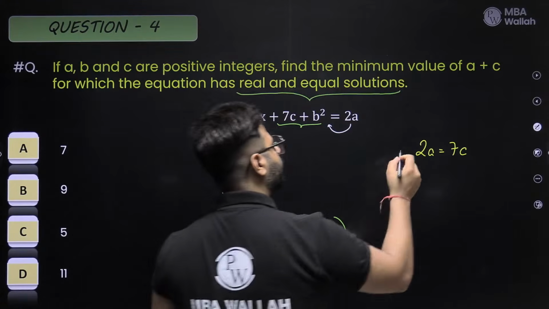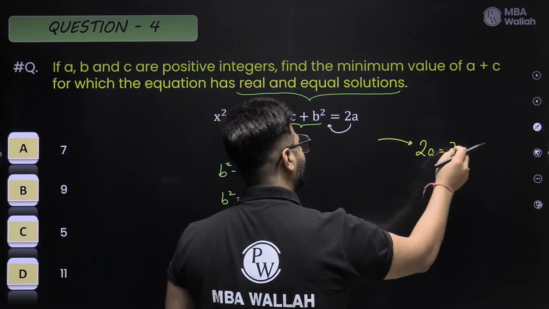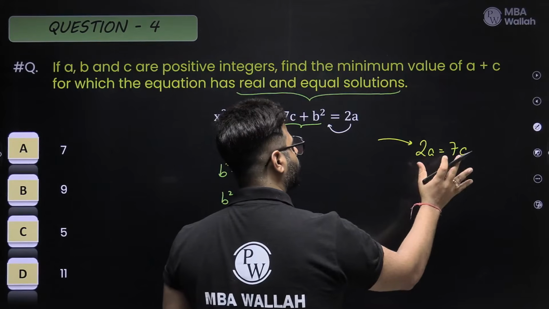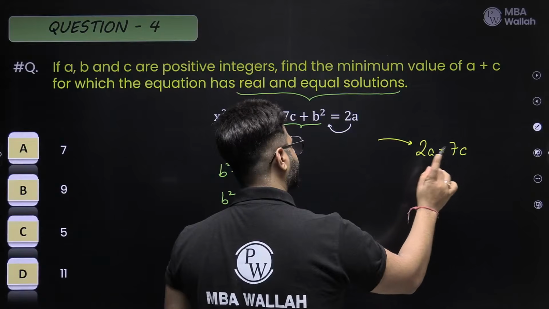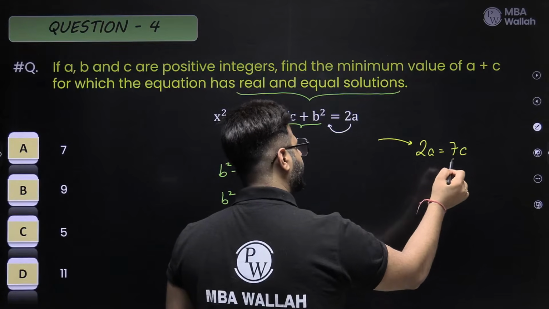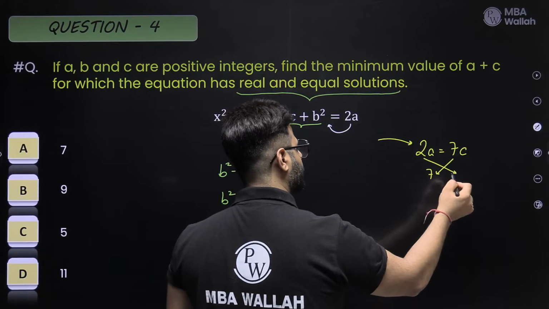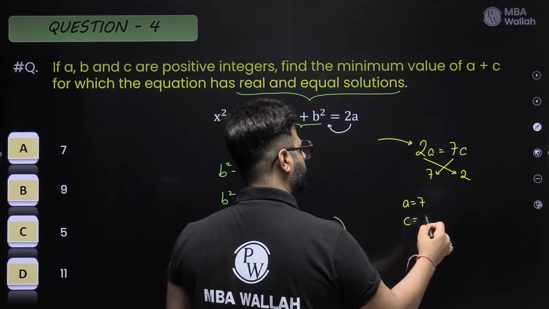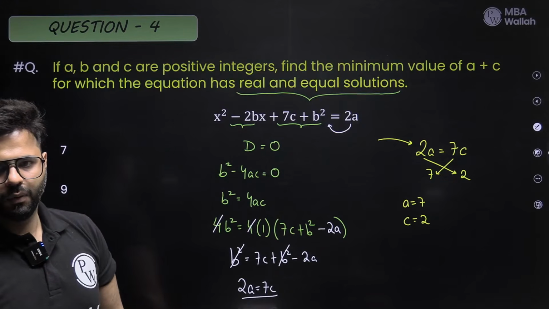The idea is whenever you are down to an equation like this, when the variables are integers, right? And 2 and 7 are co-primes. What is the meaning of co-prime? They cannot be further cancelled, right? I cannot further cancel 2 or 7. And also, I know they are positive integers. In that case, the smallest value of A becomes the coefficient of C, and the smallest value of C becomes the coefficient of A. So that is a shortcut which you can use, saves a lot of time, right? Why does this happen?